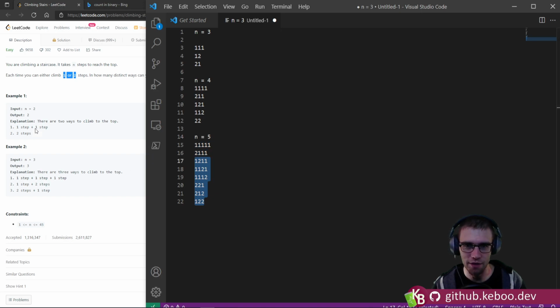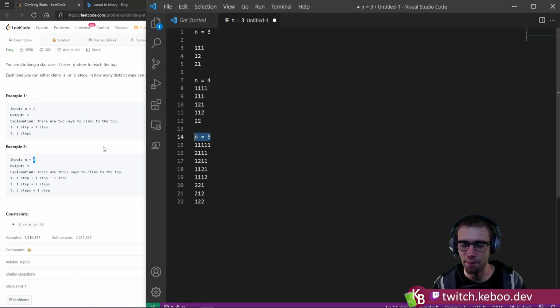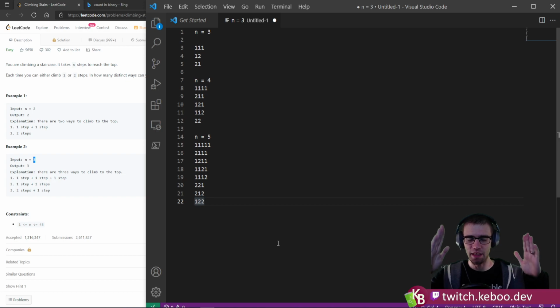So oftentimes on some of these, I like to go through and start doing out the smaller numbers that I can brute force. Because unfortunately with N2 and N3, they're fine examples to explain the problem, but I think you have to go out to 4, 5, maybe 6 before you start actually seeing the pattern to it.